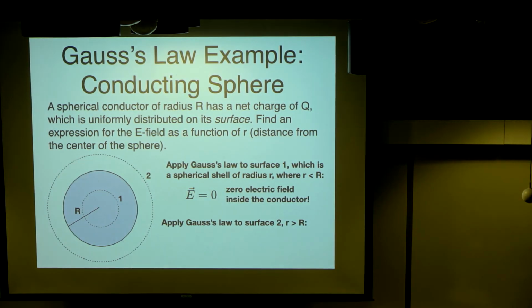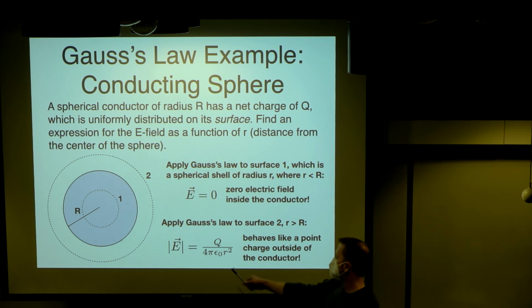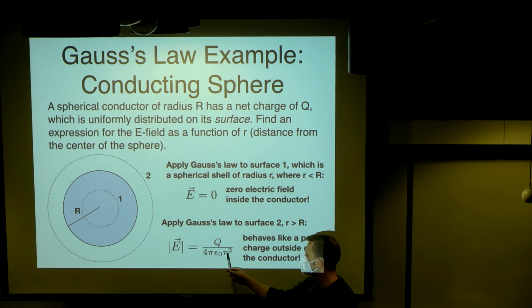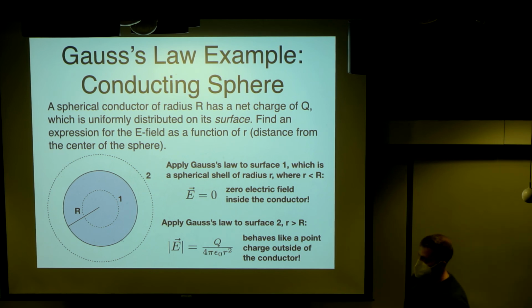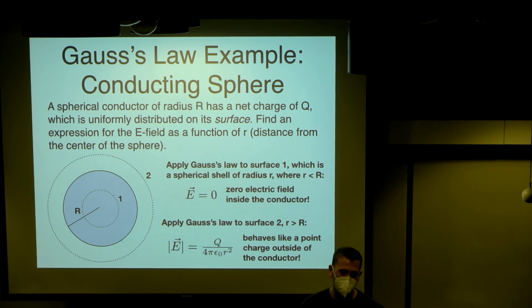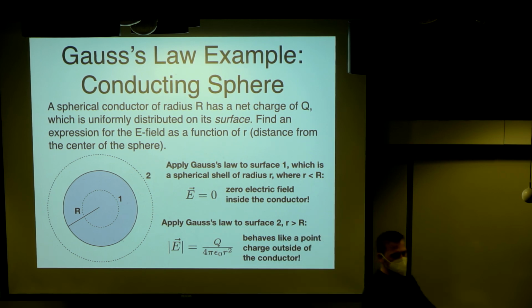Okay, so we're going to summarize this one, and then we'll wrap it up. So what we found is the magnitude of E is Q over 4 pi epsilon naught r squared, which actually just looks like Coulomb's law once again. And in general, what we can say is if you have a spherically symmetric charge distribution, as long as you're outside of it, which is what's happening here, you'll recover Coulomb's law for the E field. Okay?